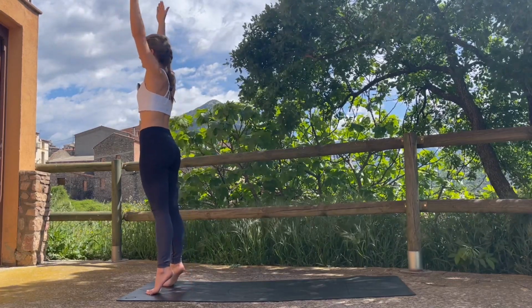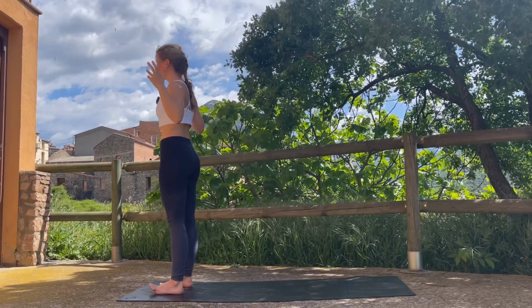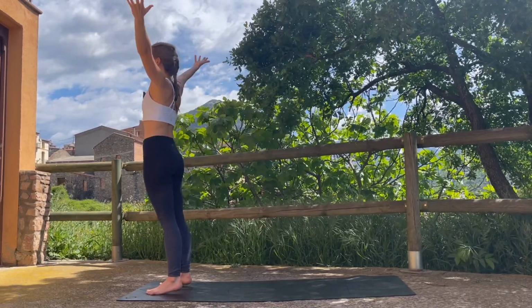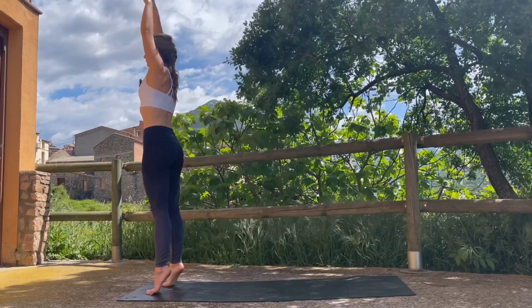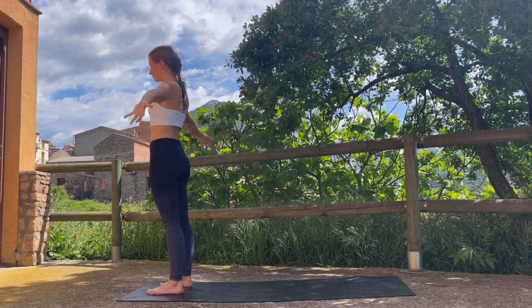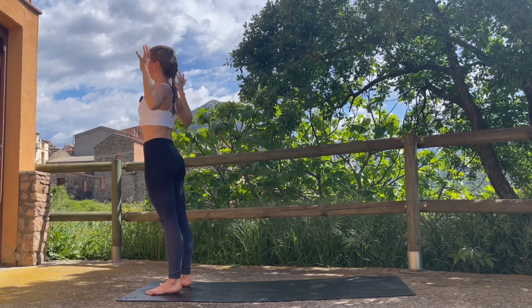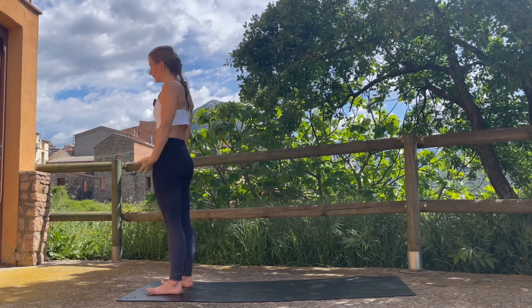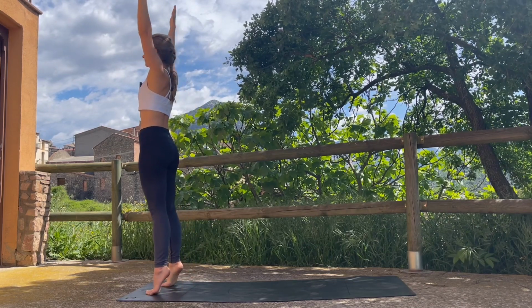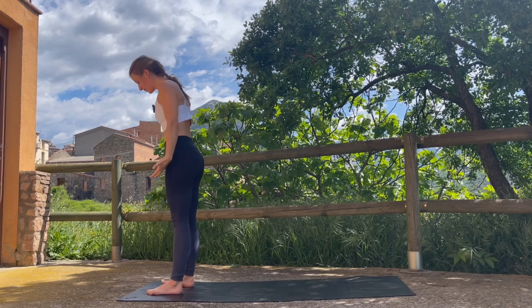Inhale, you lengthen. Exhale, bend. Three more, inhale. And last one, inhale, lengthen. Exhale and bend. Lower your arms.